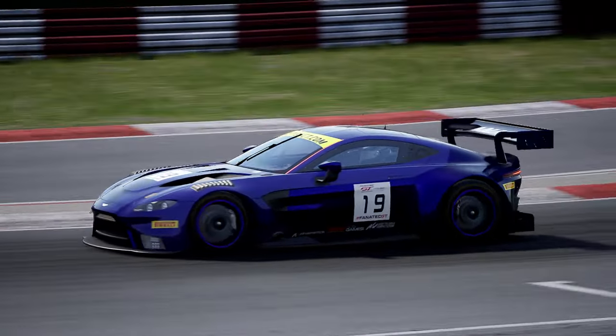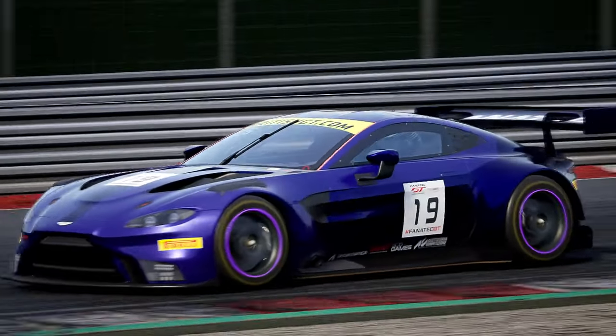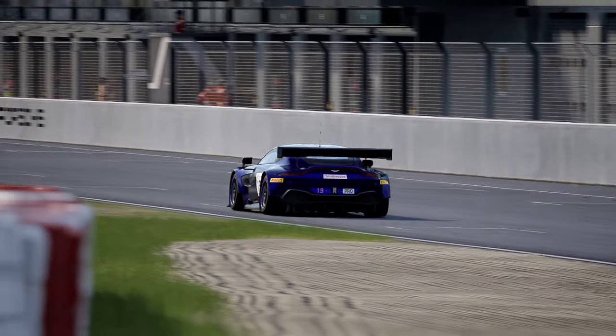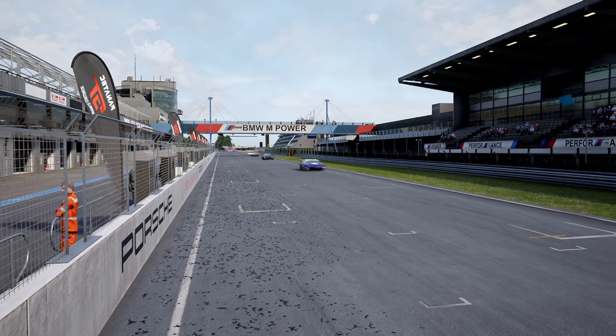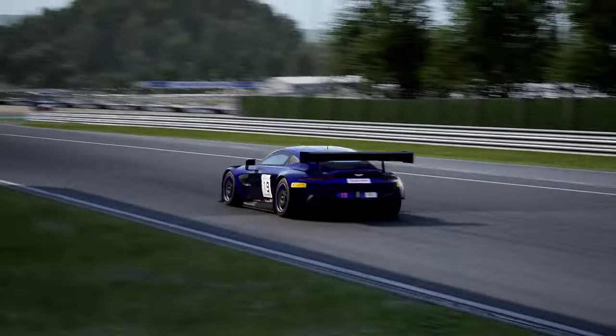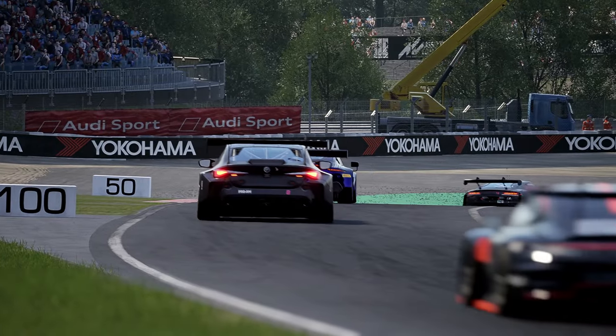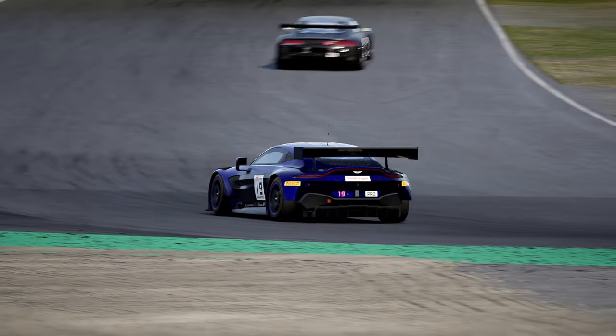We're going to see what happens in the upcoming AOR season. I'm actually doing pretty well in the time trial at the moment — I think I'm in the top 10. I did one of my hot stints in the Bentley, which is a car that was nowhere near, but my lap times were almost identical across all three laps.